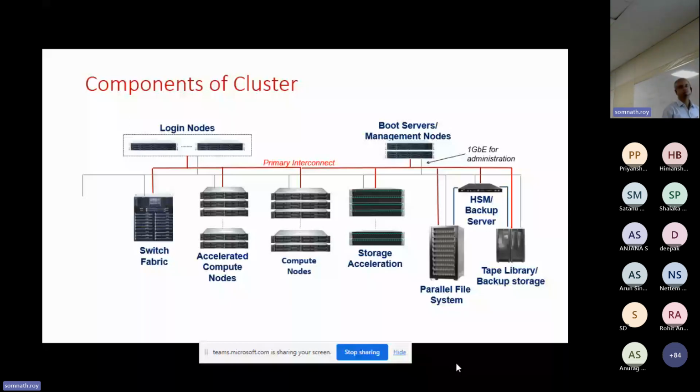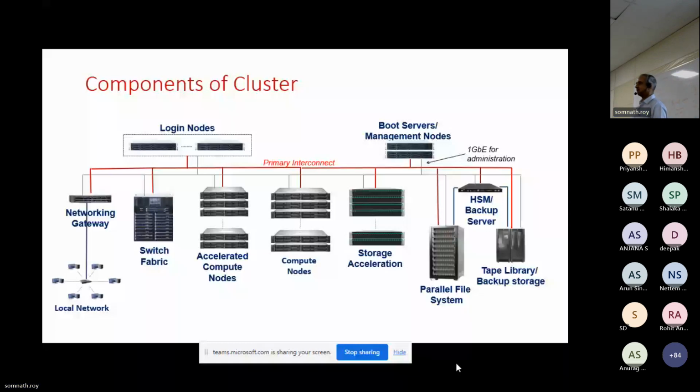Similarly, you have a concept called login nodes. What are they used for? The users are here. This is the compute cluster. You don't have access to this. Users will log into this. It will be told to you in the hands-on class. This is used for compilation. This is used for storing.